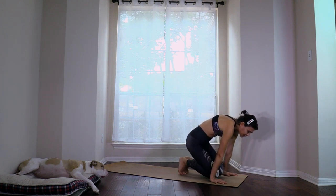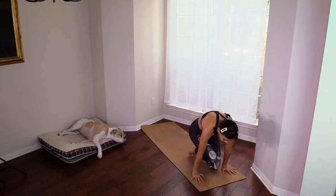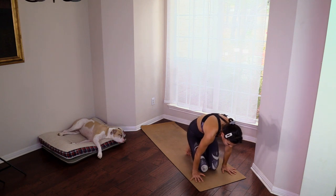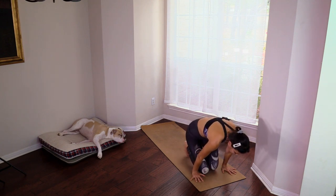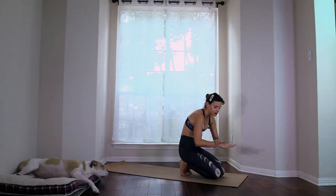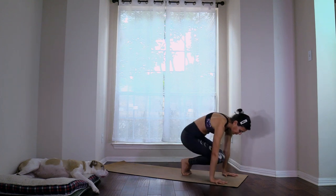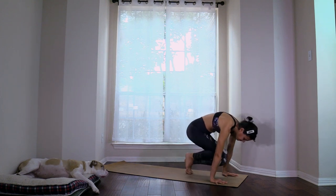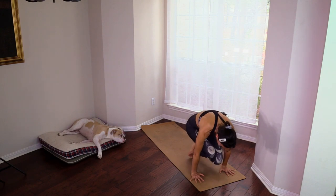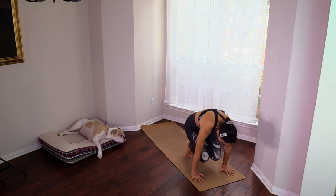So one, two, really pull the belly in. Three, four, five, six, seven, eight, nine, ten, and now lift the knees off the floor. Spread the fingers open so that your wrists are strengthening, no hurrying, getting stronger over time. And let's march. One, two, three, four, five, six, seven, eight, nine, ten.